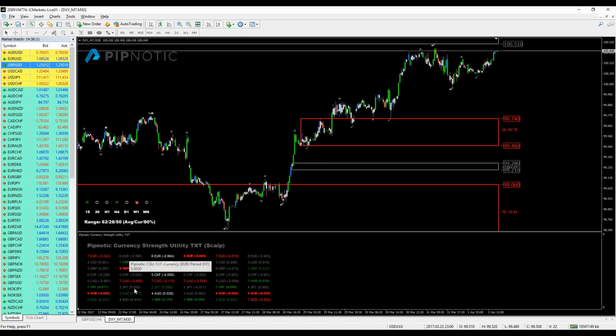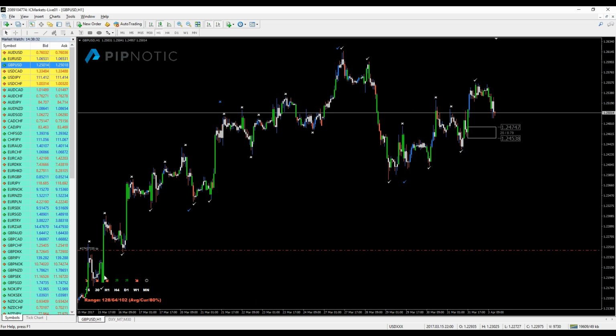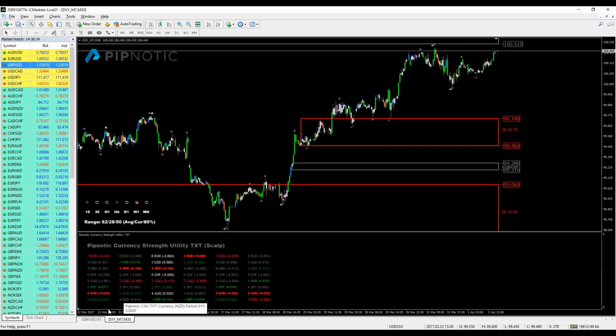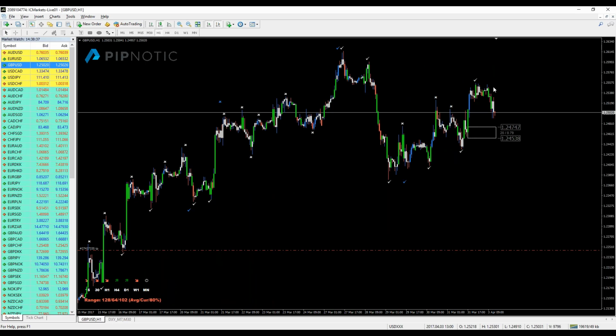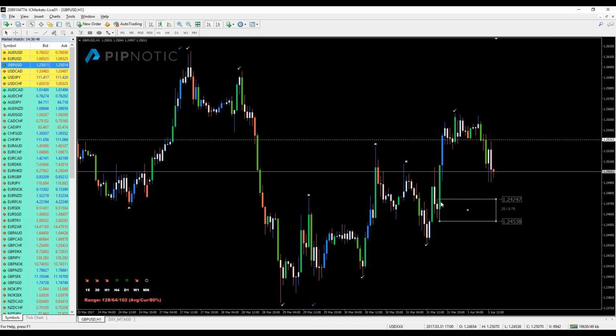But here on the pound dollar, if we have a look at that chart, this is on the 1 hour. This should be starting to drift lower, and you can see it's doing that here. We had this little area of supply just here that roughly got tested. Now price is moving lower, and to the downside we have this area just here. So the strength information is telling you this as well.